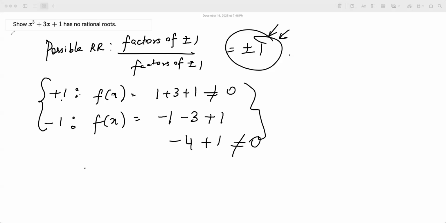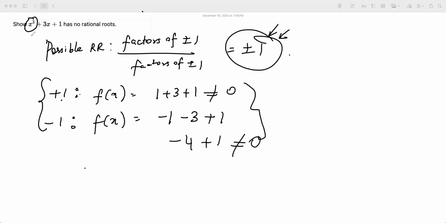Okay. What are the other possible types of roots this polynomial can have? What do you think? It does not have rational roots. It's a cubic polynomial. That means there are 3 roots. So what are the possible types of those roots? There are no rational roots. Imaginary roots. It can be imaginary. When you have an imaginary root, it should have its conjugate. They always occur in pairs. Right? Good. So imaginary is one, and there can be one real irrational.